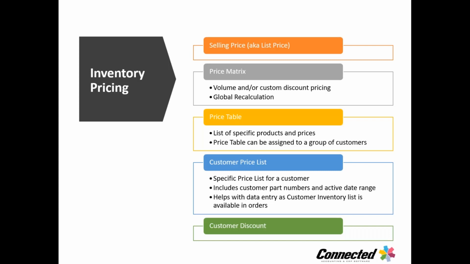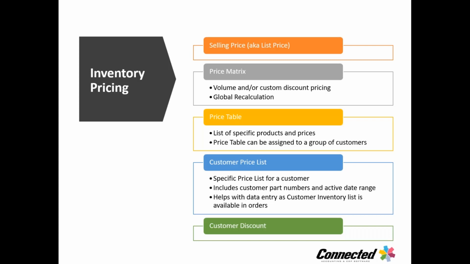So just to touch quickly on these mechanisms, we have a price matrix, which is designed for volume pricing and discounts. You can do global recalculations based on current cost, vendor inventory. So you could take a subset of your items and say, let's do a 10% markup on the cost or on the selling price based on the current cost because your vendors updated their prices. You can also put in pricing levels and assign them to customers. The benefit of the price matrix is if it fits, it's the simplest to manage and it's the easiest to update because of the global recalculation that you can do within the system.